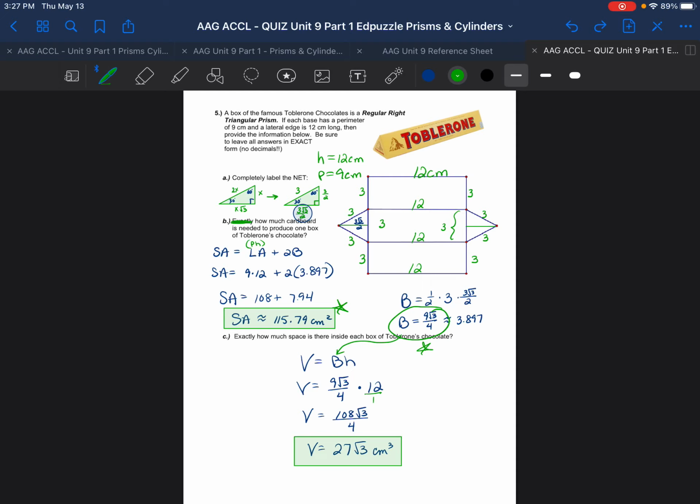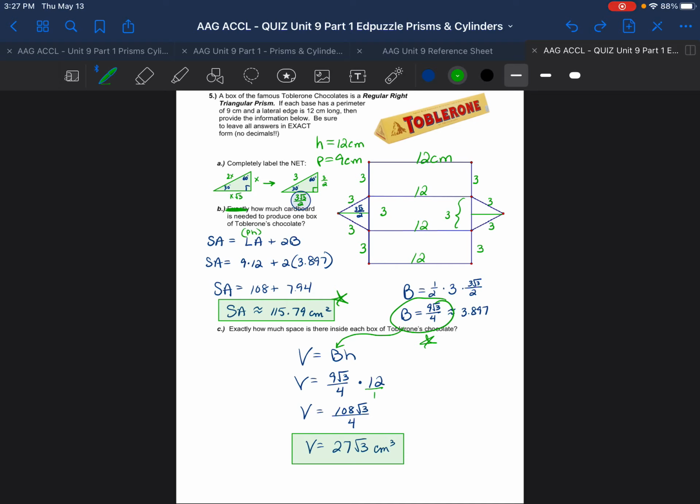the work that you must submit, let's do that right now. So if you were using your iPad, you should save your progress and go submit that on Google Classroom. If you are using paper versions of this quiz, then you're going to have to take a picture of each of the pages. I think, in my opinion, you probably should have used your iPad because you can use your highlighters and stuff like that. So, ladies and gentlemen, you will be graded for this quiz on how well you answered the questions on the Edpuzzle, as well as posting your work in handwritten form.